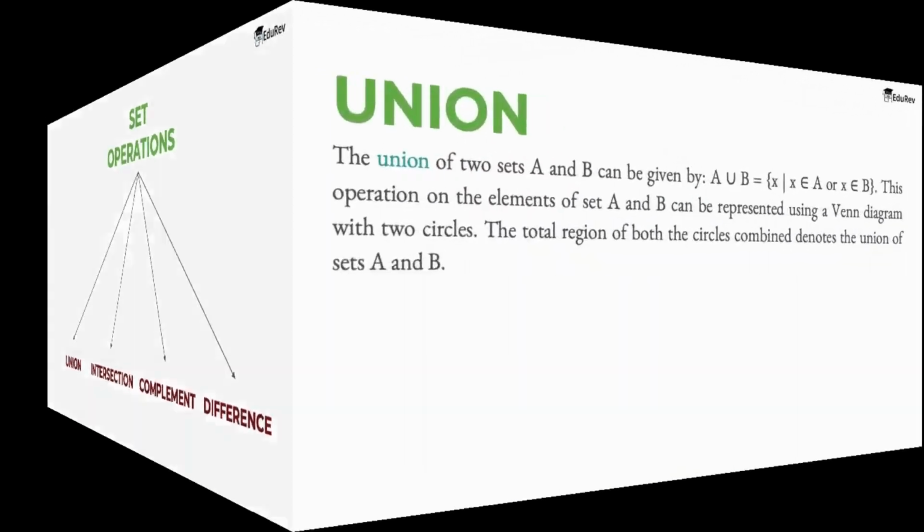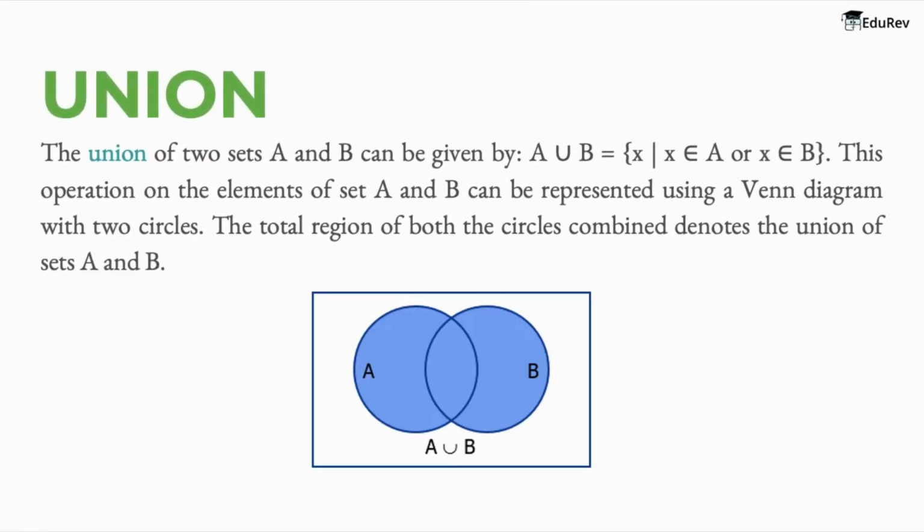So let's move forward and understand what exactly is union. Now in simpler terms, union means that if you have two sets, then you need to take all the elements which are in that, okay? Because suppose there is an element X. Now this element X can be present in B and can be present in A, okay? And it can also be present in both A and B, which is the intersection portion, alright? So if I'm saying that you need to take union of two sets, then that means you need to make a set in which all the elements of A and B are present. And that is exactly what we are talking about in union.